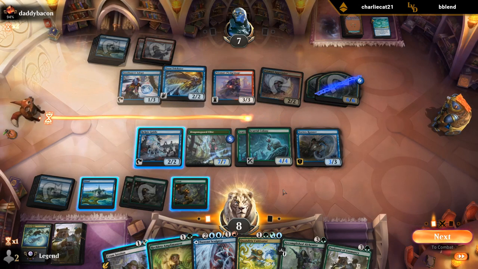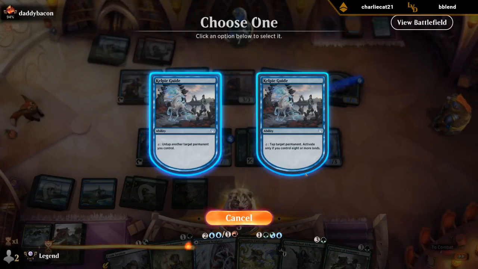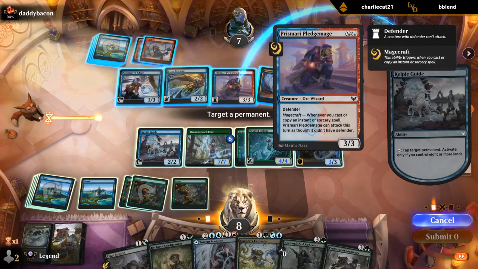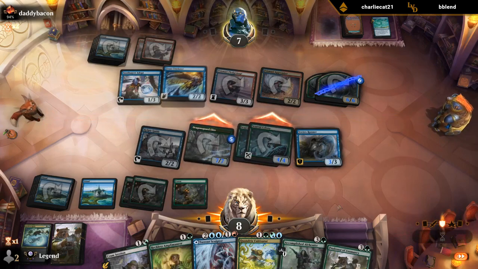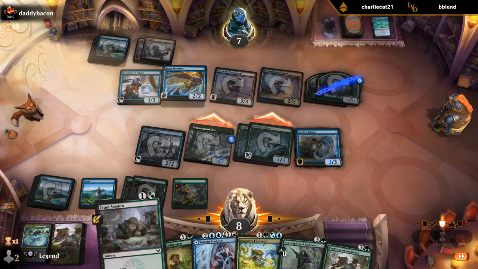just attack and let them double block. I think I do tap. And then probably just a Pledge Mage. So they have to double chump, take 4. The safest play might be to just gain 4 life, to be honest.